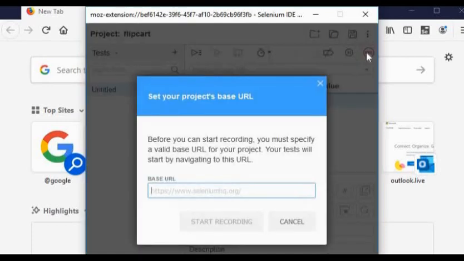What we want to record, I'll put a website name here. Okay, let's try Flipkart, my favorite. Flipkart.com. Oops, I need to put the HTTP.